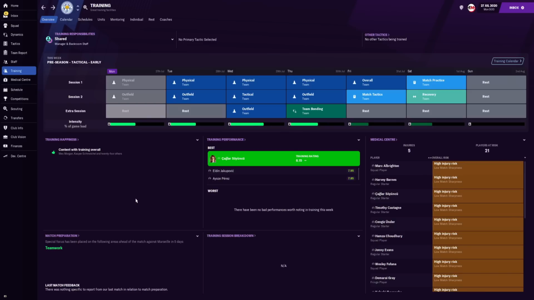Now, this list of things to do in pre-season are in no particular order. It's just my order that I like to go in. Every manager is different. Some like to look at transfers first, some like to look at their staff, some like to go straight to the schedules. It all depends on you, but it is important that all of the focuses are covered.